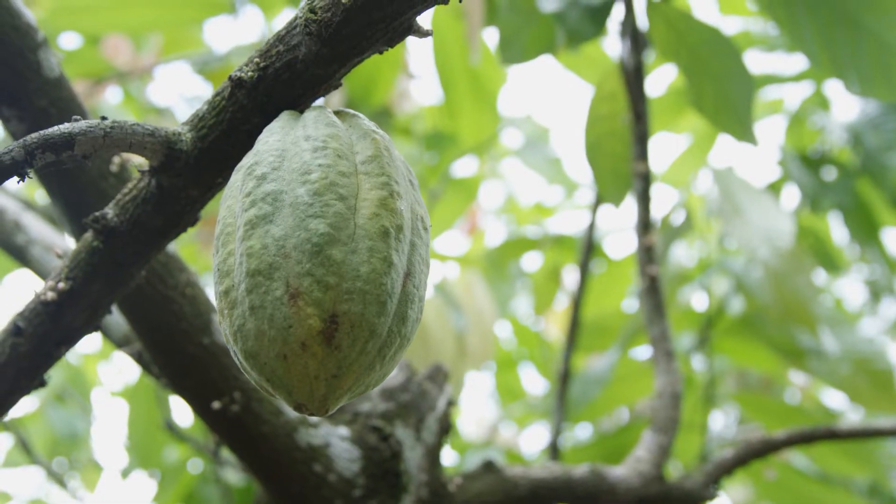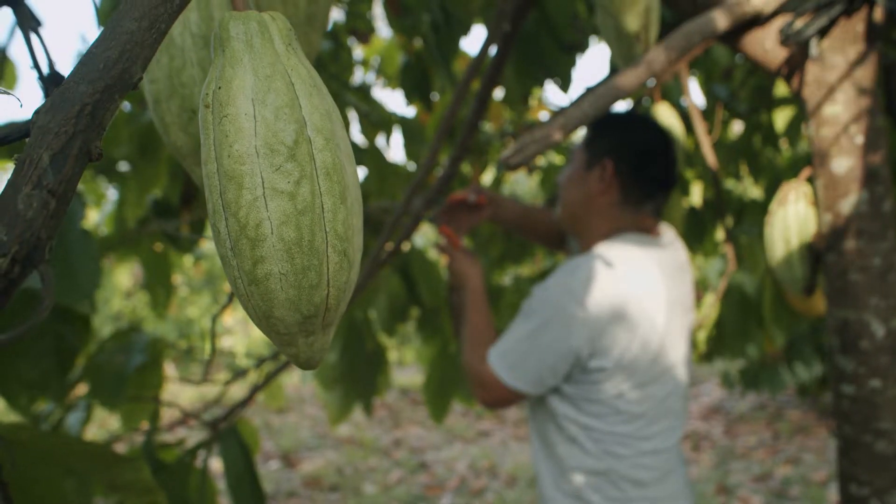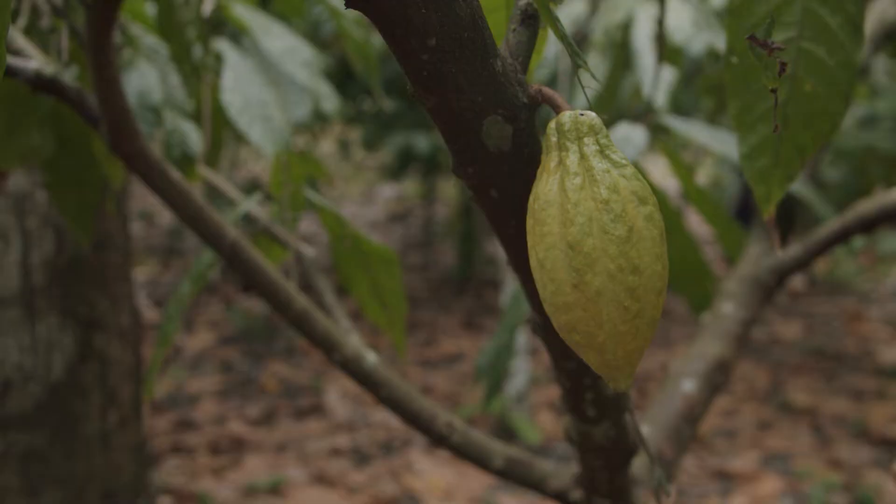One of the challenges with working with heirloom varietals is that they're heirloom and they taste good, but they don't produce. And I think that's the whole reason why we're seeing the shift overall in cocoa production, just based on yield. When you talk to a farmer, they're like, okay, what am I going to get from the field? That's why we're seeing these CCN 51s and other varietals that are purely bred for production, with flavor cast to the side — and you'll see that with tomatoes and other agricultural crops.